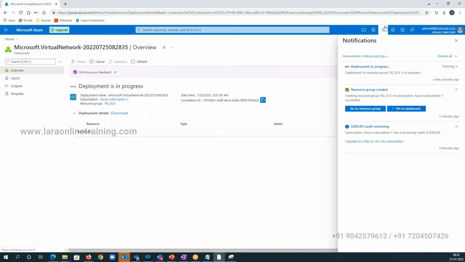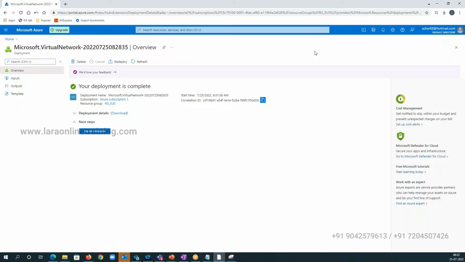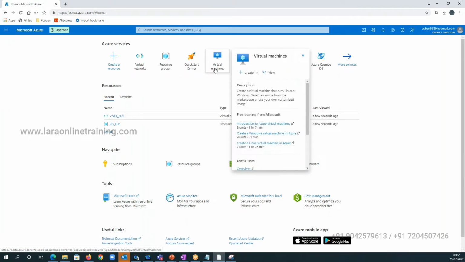Basically, it is deploying the resource group. It's deploying the networks within the resource group onto the cloud. Now, after this, I will have to create something called a virtual machine. Now, I have my room ready, I have my network connections ready with the internet and everything. Now, I have to create my virtual machines.